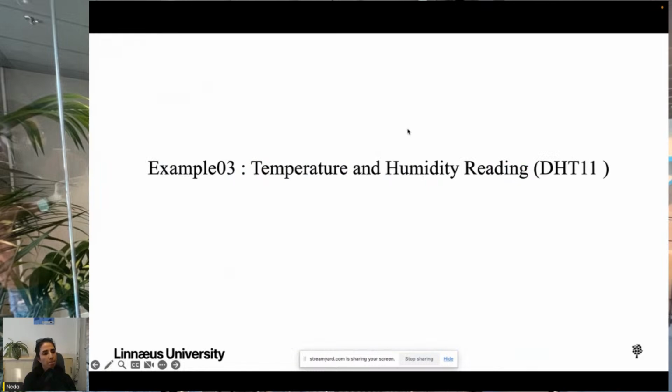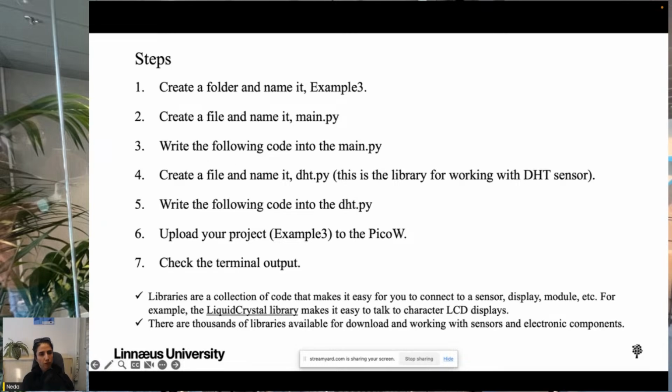So example 3 is temperature and humidity reading. How are we going to read the value of temperature and humidity from our DHT11 sensor? First of all, you need to create a folder and name it example3, and create a file and name it main.py, and write the following code into the main.py that we will see in the next slide, and create a file and name it dht.py.